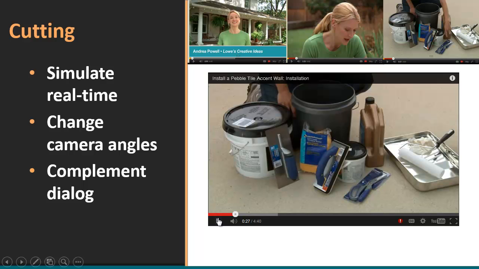Okay, that was real subtle, but she lifted her shoulder and then started extending her hand downward, and that's the type of action that creates a great opportunity for a match cut. We've already done this, so I'm not going to belabor the point, but I think they do that very well there.